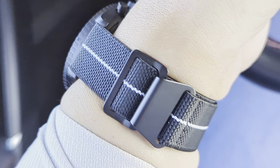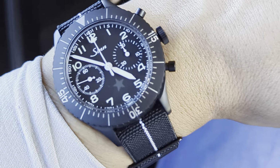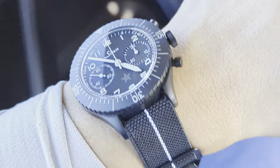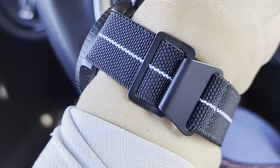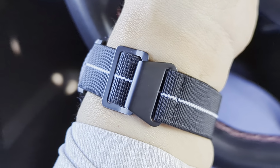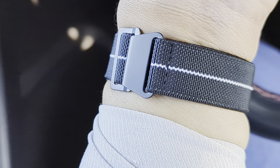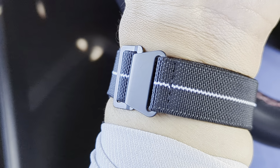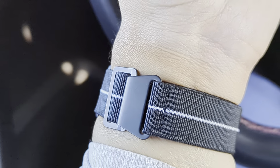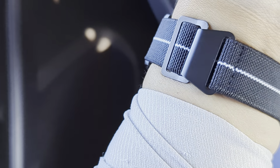And I got black PVD coated hardware just to match the head here, which I always have to do. Cannot stand it if they don't match. A similar setup, I think, from Erica's original. When you do something above stainless steel hardware, such as black DLC or PVD coated, you're pretty much looking at around $100 for that, because it's a stock strap. Your most basic entry level is around $80-ish already.